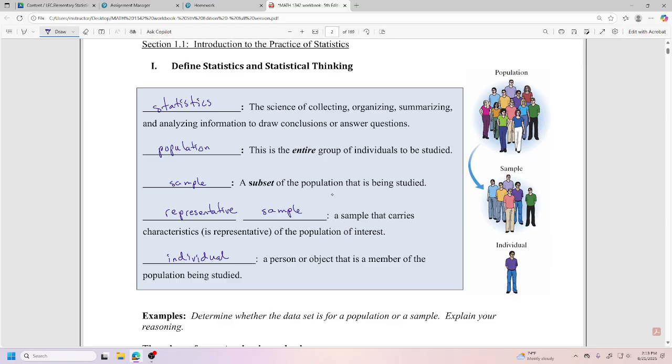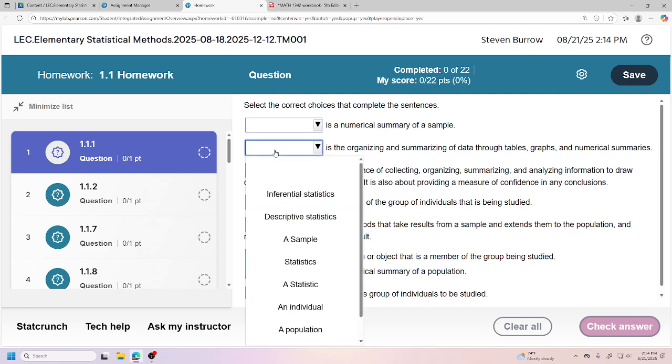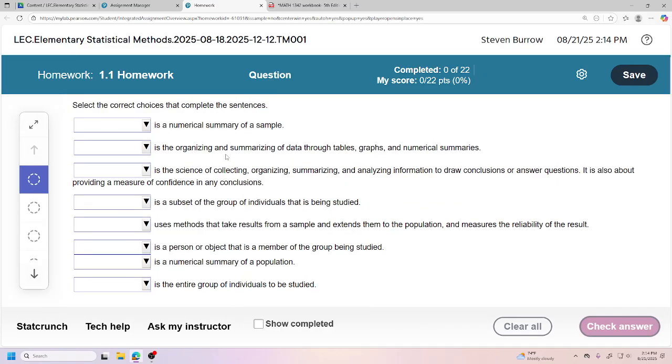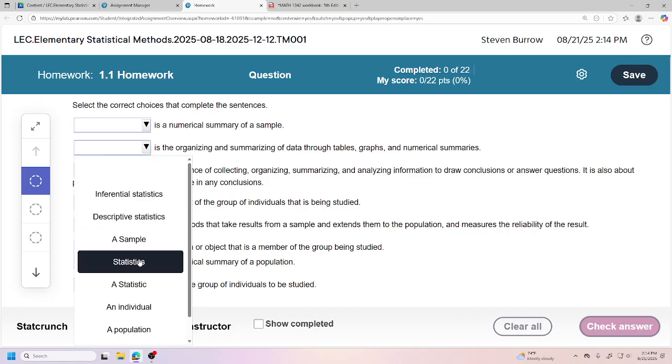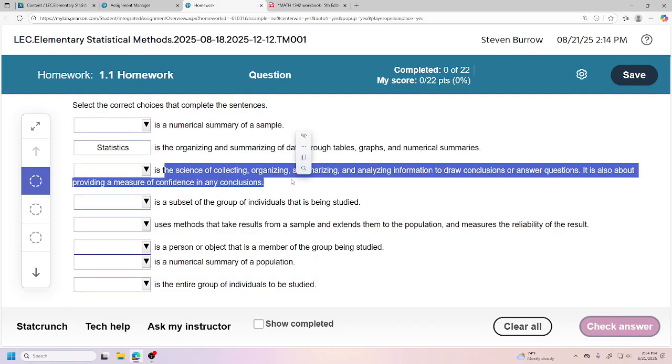Okay, I'm waiting just for a second, just in case of pictures or whatever, because I'm going to go back and forth with this in just a second, okay? So first off, you see it says science of collecting and organizing, summarizing stuff, right? You see those words right there? So if I go back here, the organizing, summarizing of tables, graphs, blah, blah. So which one would I say goes in that box? Yeah, statistics. Do we have that? That should be in it. Oh, there it is. Yeah. Oh, there's a science of collecting and organizing and blah, blah, blah.